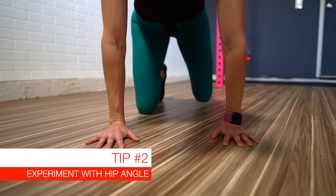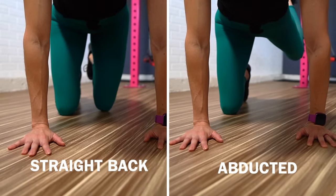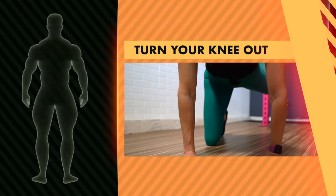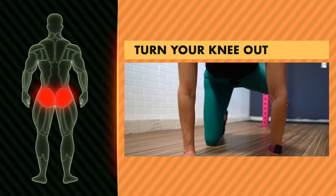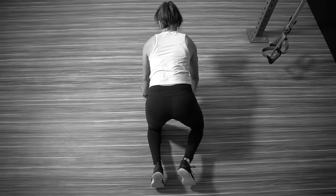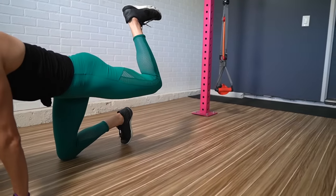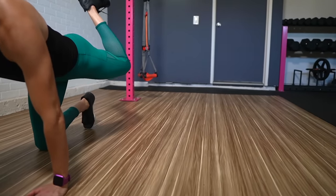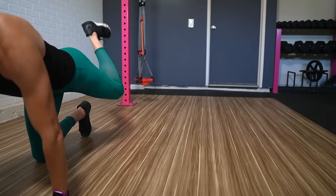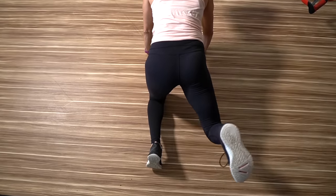Tip number two is to play around with the exact hip angle you're using. We might slightly abduct or even externally rotate the hip to help really engage our glutes. Often with form, we see it as a black and white thing where there's one size that fits all. But really we need to listen to what we feel working and adjust our movement slightly to work with our builds. If you struggle to feel your glutes working, abduct your knee slightly moving it out to the side, or even turn your knee out so you're externally rotating your hip. This external rotation or abduction can help you engage the glutes if you struggle with that mind-body connection. Just make sure as you externally rotate that you're not turning it into a fire hydrant over a kick back. You want to really focus on driving that heel towards the ceiling and feeling that glute work. Do not force a position that you do not feel your glutes working during. Just be careful with external rotation of your hip if you do have piriformis issues.